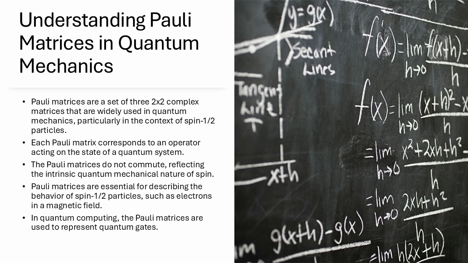Precisely. And they have even more applications in areas like quantum dynamics, where they are used to model how the spin state of a particle evolves over time, particularly in the presence of external fields. So it's like having a mathematical tool that allows us to predict how the spin of a particle will change under various conditions. Exactly. By using Pauli matrices within the framework of quantum mechanics, we can really describe and predict the behavior of these incredibly tiny, yet incredibly influential aspects of the universe.